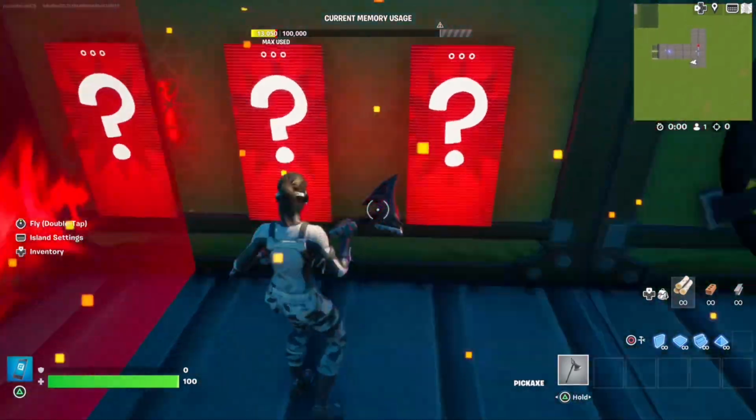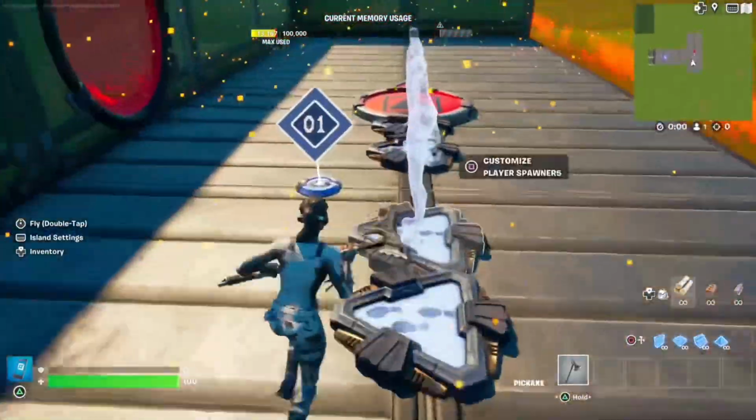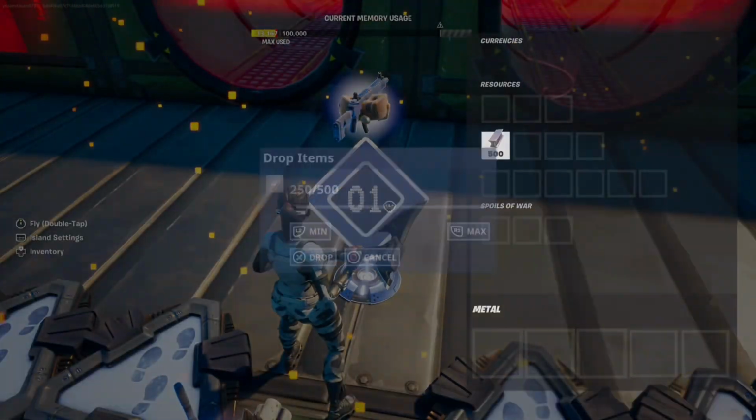Then copy this vending machine along the rest of your walls and drop 1 gun into each of them. Next, for the team bases, place down a team settings and inventory device and drop all of the weapons, mats, and ammo that you want players to have.